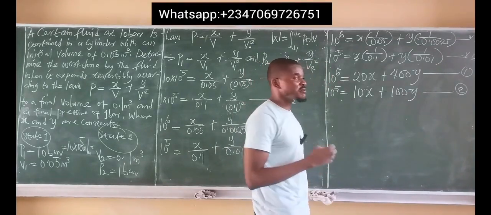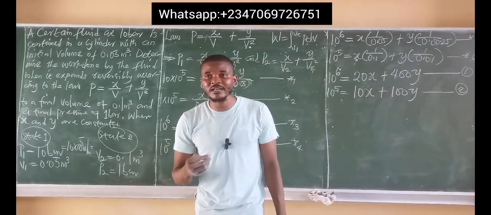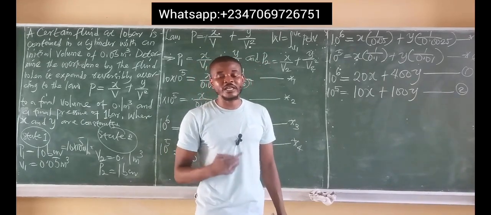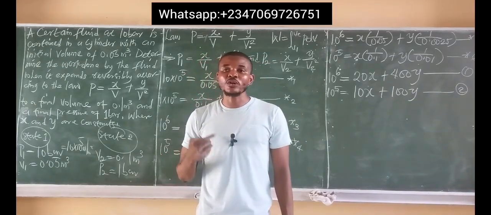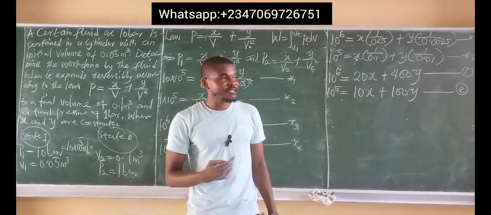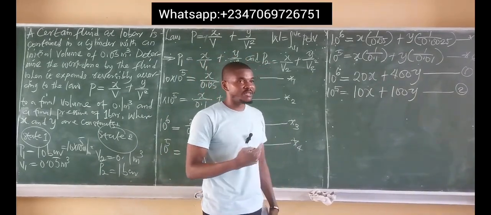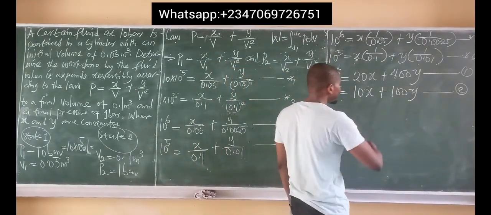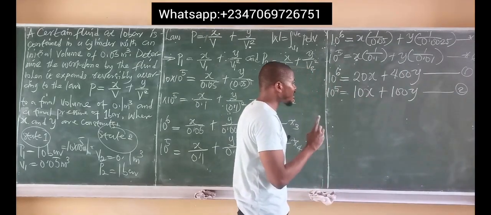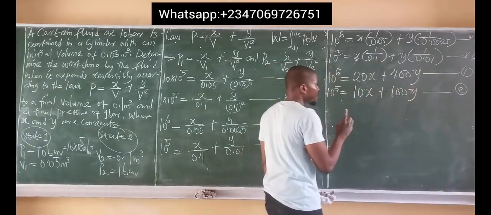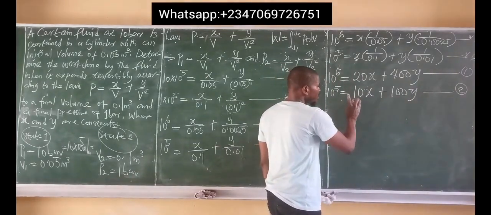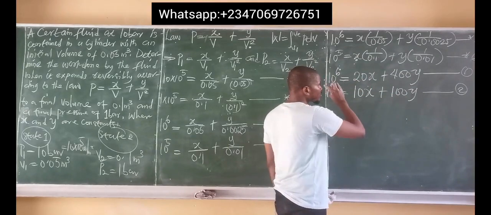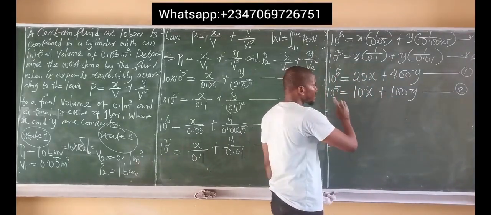I always tell my students the best way to solve simultaneous equations, especially under an exam condition, because this was an exam question, is by employing the elimination method. Now, how do you eliminate? Simply, you pick out a term you want to eliminate. Let's say I want to eliminate x and find y. In equation 1, pick out the coefficient of x in equation 2, use that value to multiply the whole of equation 1. Then pick out the coefficient of x in equation 1, use that value to multiply the whole of equation 2.